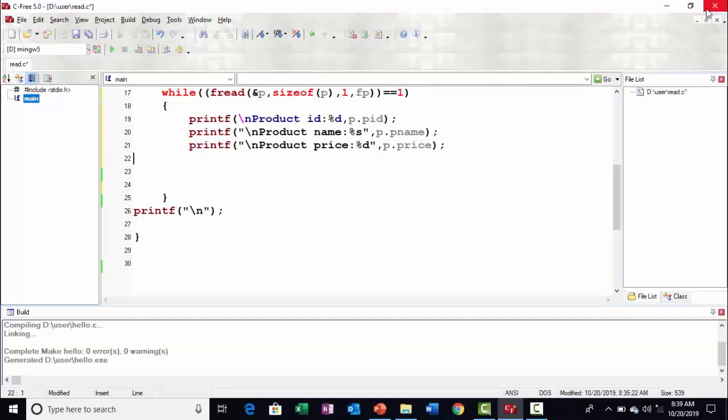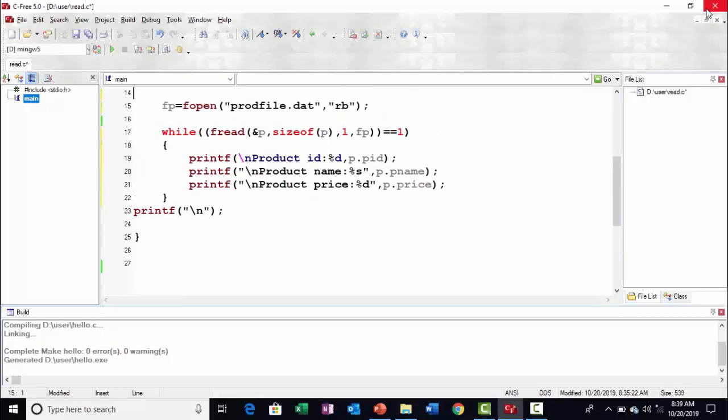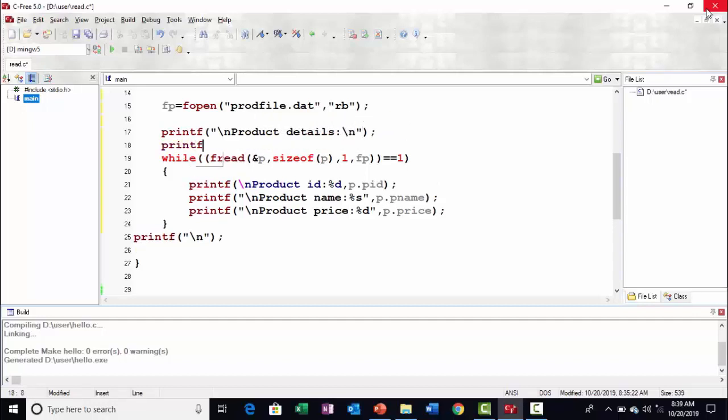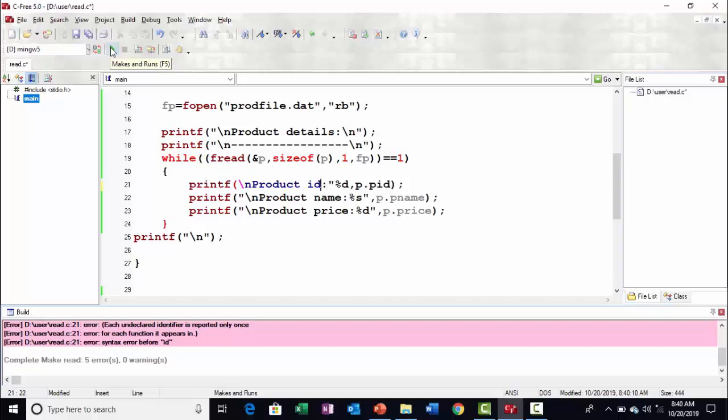Now this is how your while loop looks, and what I want to do is, before we display these details, I want to display a heading saying printf \n Product Details, again \n. Then I want to display one underline. So I'll say again \n. Fine. Then one underline I'll give, and the next information should be displayed on a new line, so again I'll say \n. Okay, and semicolon. Now run the program and see how you get the output. Sorry, quotations are missing.